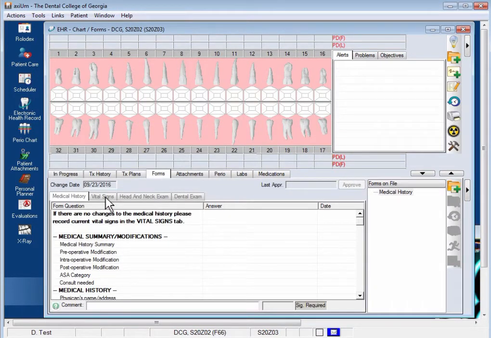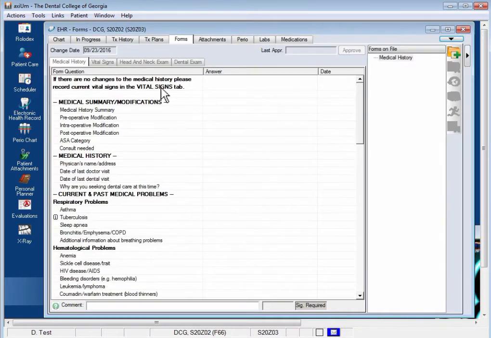Med History has four different pages. We're going to start off with the top page, and by clicking on this little up arrow, we can have it fill the entire window and it gives us more viewing space. When you first start entering the Med History, and the training on how to do your Med History will be by faculty, but in this case, we're going to skip the information in the very top because you'll come back to it. There are different types of data fields, and there's no way to know until you become familiar with the form or you actually click on the field right next to a question.